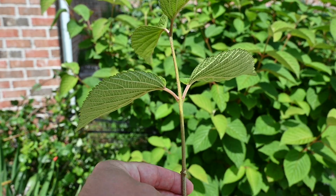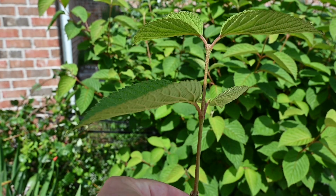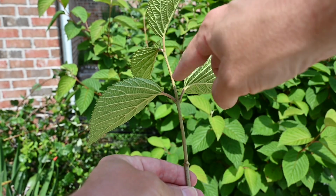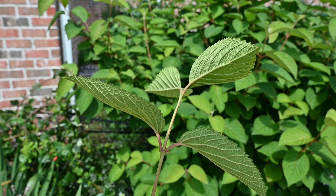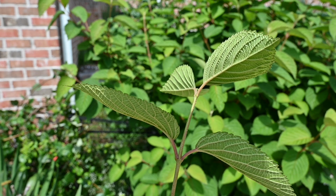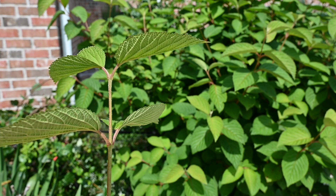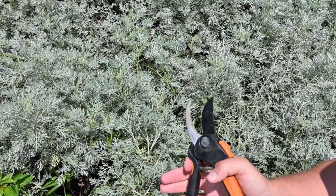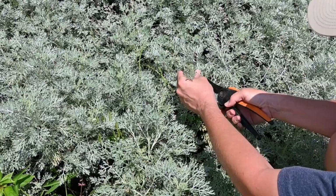Now, also, this is very beneficial when you're trying to get a bushier plant. When you pinch that bud off there, it sends that signal for those branches to happen up here. So that's why you want to take that off. Like if you're trying to do boxwoods and you want to get them a little bit bushier, you just keep pinching those tips and it will start branching patterns all along the stem and make a much bushier plant as you go. So terminal buds happen in all kinds of plants, and depending upon what it is, they may look slightly different.